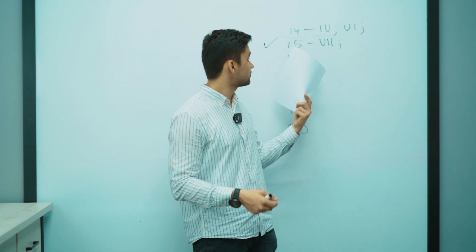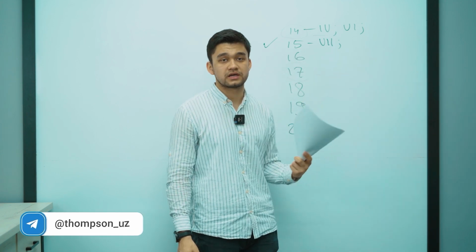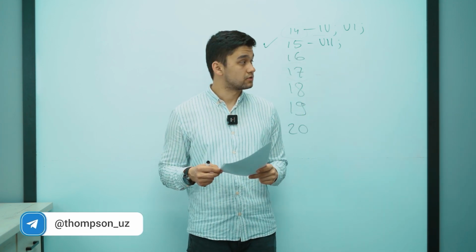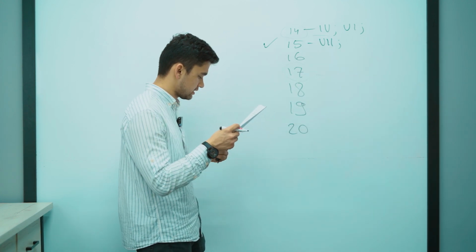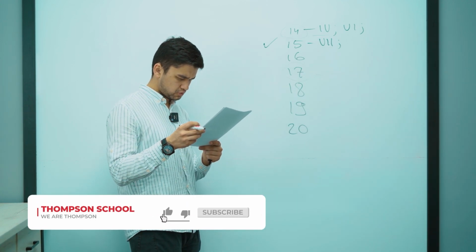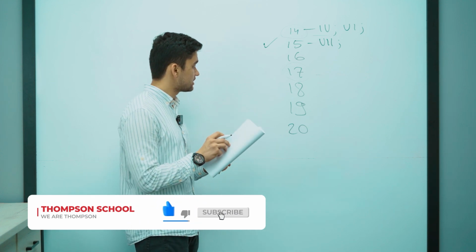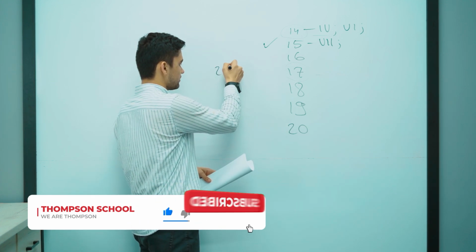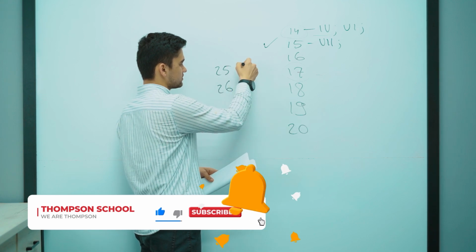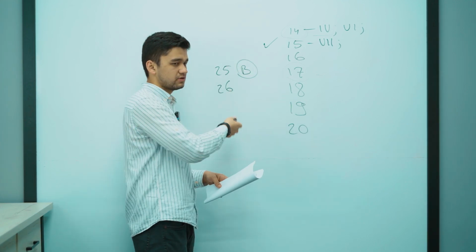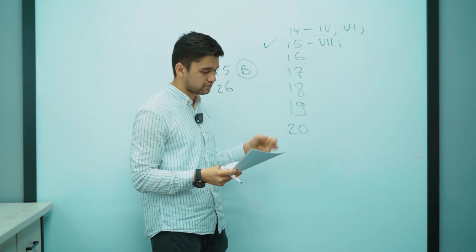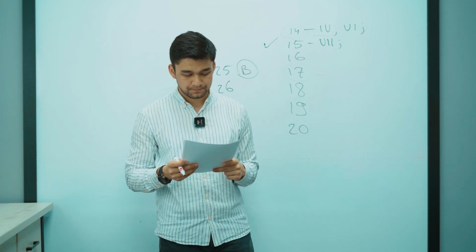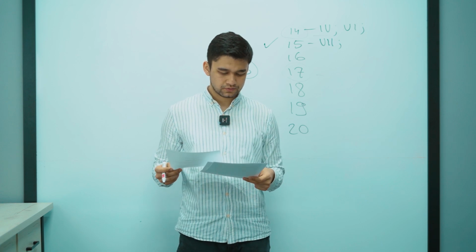So you have one answer from here, 15 is 7. You have another answer. So already you have found two certain answers. So here I write that 25 and 26, 25 is most probably B. And order doesn't make any sense here. So we can write B in 26 or in 25. It doesn't matter. So you understand, guys, what you do.